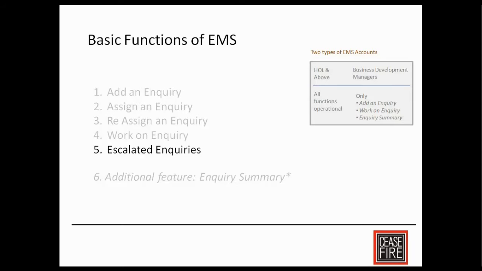So if you don't assign an inquiry further, or if the person you have assigned the inquiry to does no work on it, after 3 days, yes, 3 days is the escalation period predefined on the EMS system, it will get escalated, and the details of all such inquiries will now start showing at the levels above you. So to your immediate superiors, they will get to see all such inquiries. Now they at this stage will get the discretionary power to assign that inquiry to another person in the sales organization if they so desire.